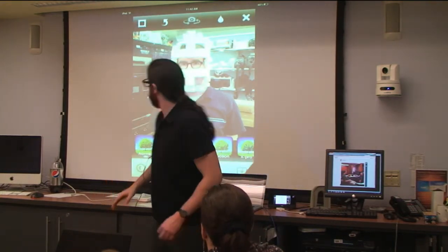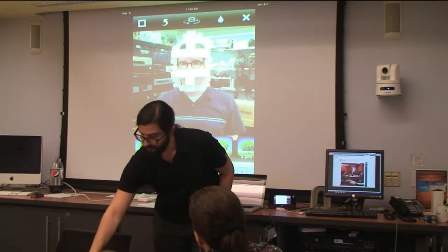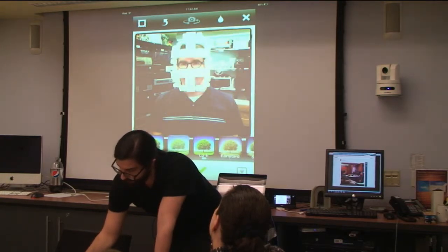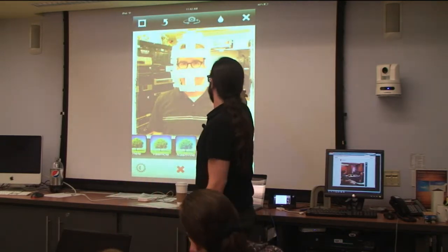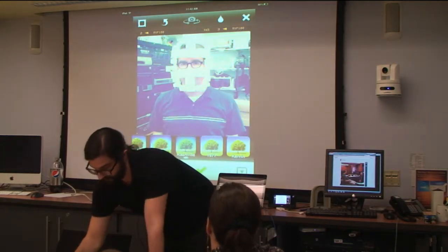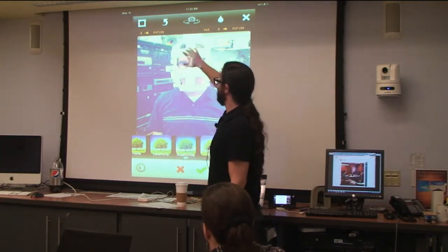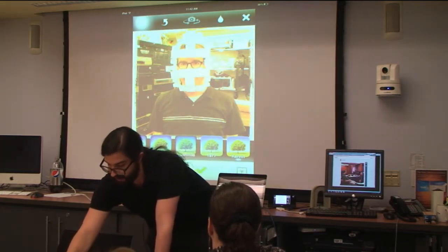So I'm going to choose my photo here. This is sort of your command center for all of the different things you can do. The thing that Instagram is most known for is the different filters that you can apply to add sort of retro photo effects. Let's check out this one — it's super cool. You can add photo effects really easily and switch between them to check out what your photo is going to look like. Depending on the style you're using, it can add a sort of print outline, but you can also take that off and just use the colorization, which is really nice.